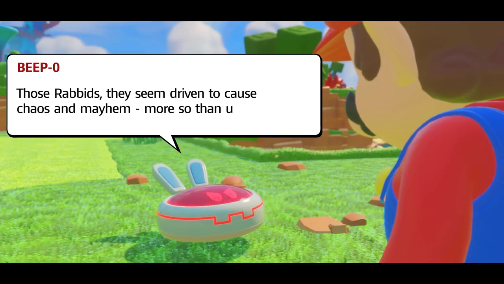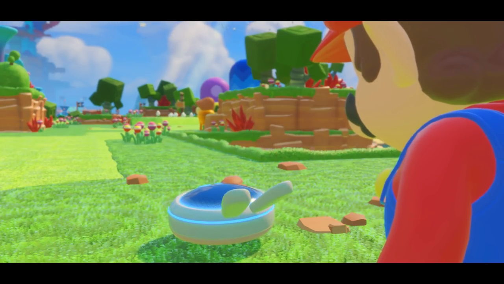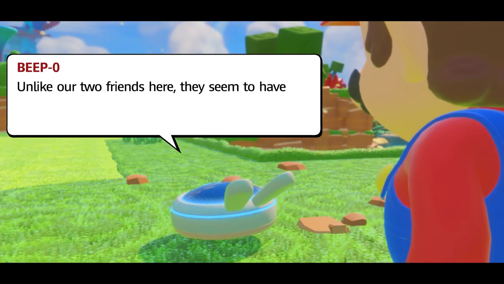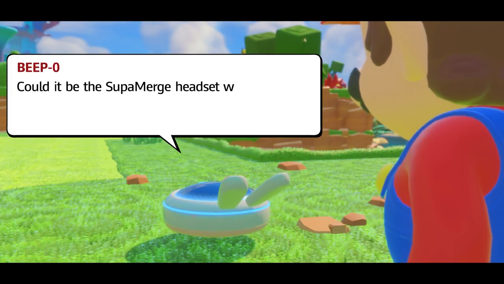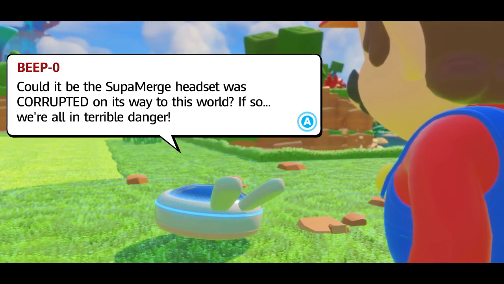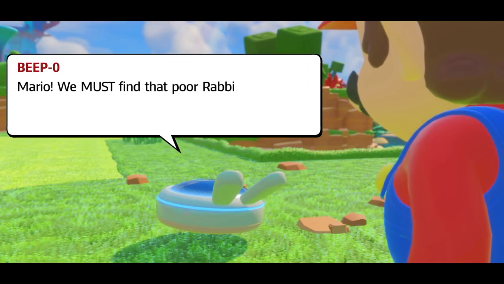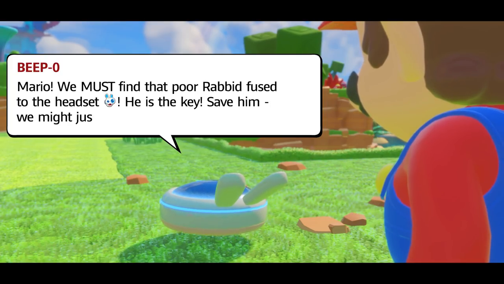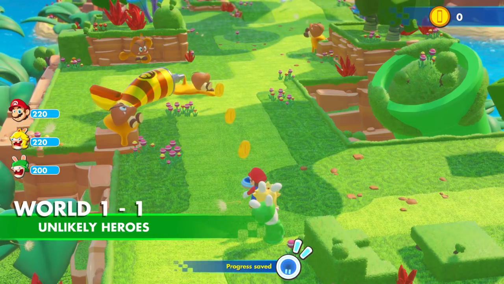Those rabbits, they seem driven to cause chaos and mayhem. More so than usual, even. Unlike our two friends here, they seem to have been corrupted by that rabbit wearing the Super Merge headset. So that's what it's called, the Supa. It's not even Super, it's Supa. Could it be the Super Merge headset was corrupted on its way to this world? If so, we're all in terrible danger. Mario, we must find that poor rabbit fused to the headset. He is the key. Save him. We might just save this world.